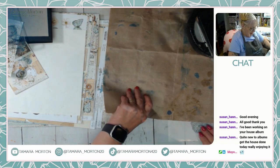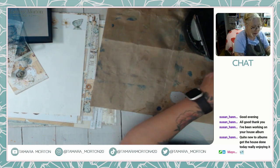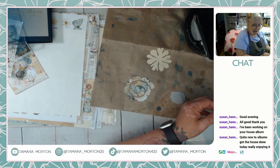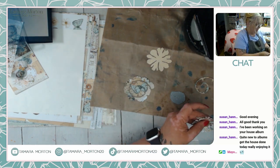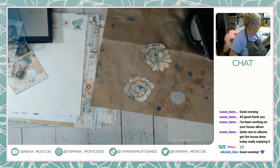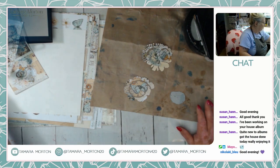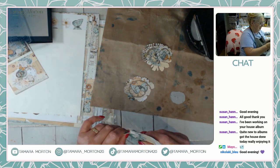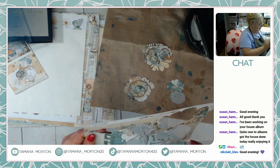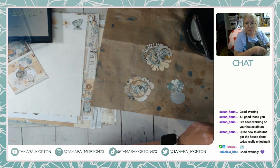So just move them out of the way. Now I've got some nice flowers here that I've already cut. I do need to get some of the distress inks, but I could use the dioxides, so that's not a problem. But this is a nice thing to do, especially if you want to put paper flowers on the outside.